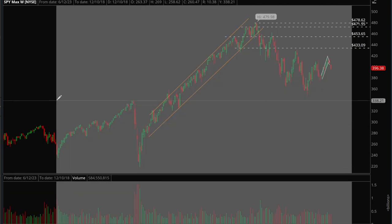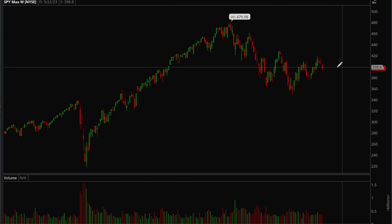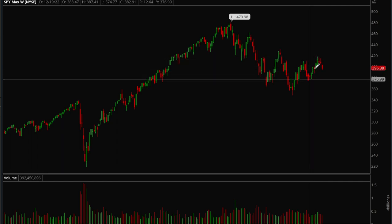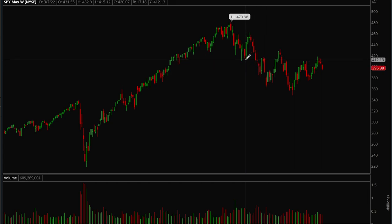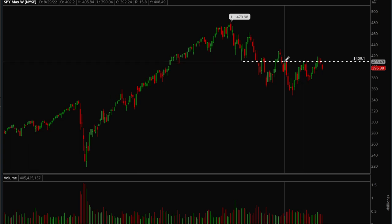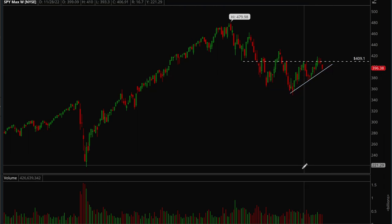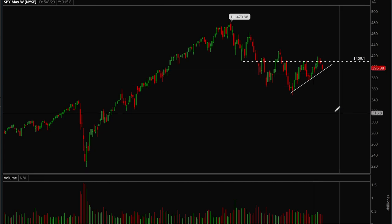This is the weekly chart. In the last couple weeks we made a pretty big move, and then we were consolidating for two weeks in a row — that was healthy action. We made a big move, we were consolidating, and then this week we had a pretty clear breakdown, which is not a good look. This is clear resistance — we rejected here, rejected here, and tried to break out and rejected once again. So this 409 level is definitely a very key level. There's also a short-term uptrend forming, and if we lose that trend line there's a very good chance we could flush a lot more.